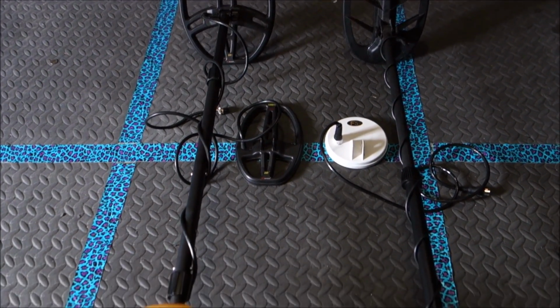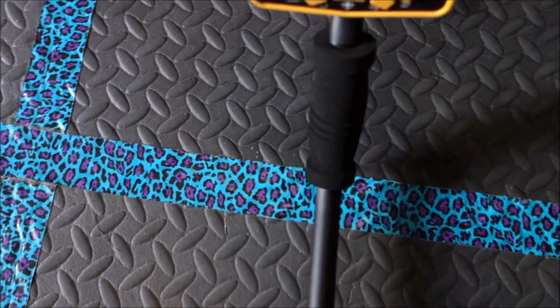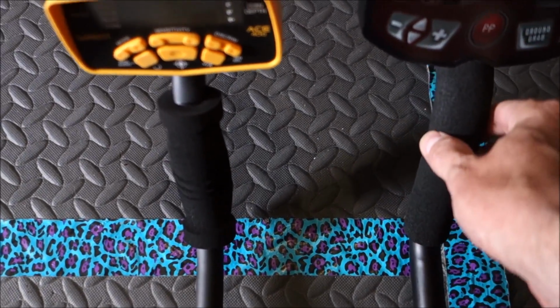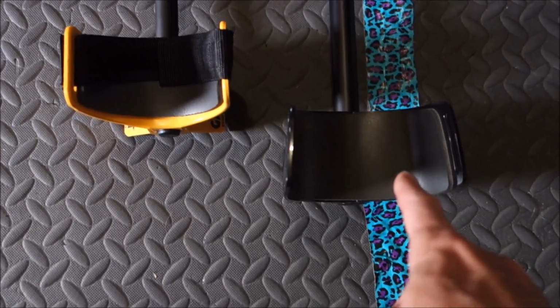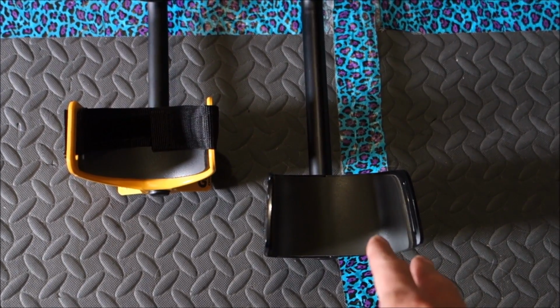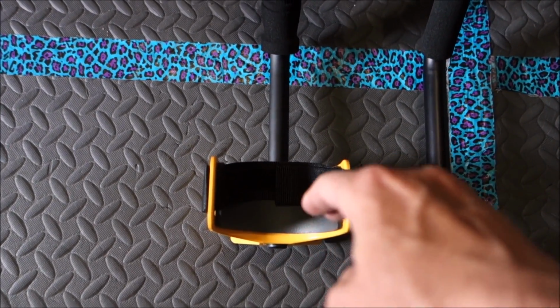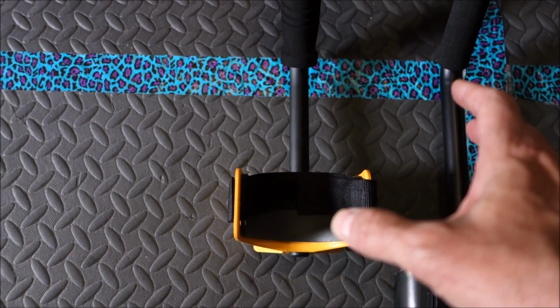Now, another reason for it being so nose heavy is that, look at this, when we bring them together here, let's bring the foam hand, there we are, right side by side on the grips. Look at where the forearm cuff is. On the Bounty Hunter, it is quite a bit further back than it is on the Garrett. And the Garrett is adjustable. You can move it in about an inch, inch and a half, which would be even worse.